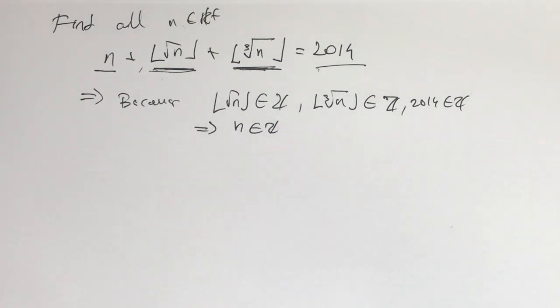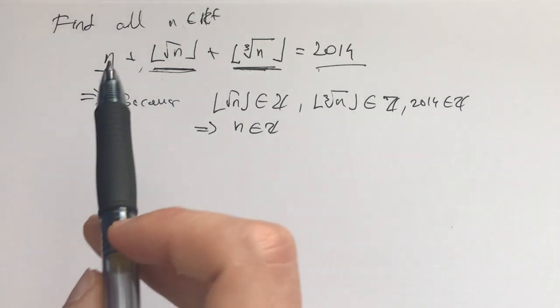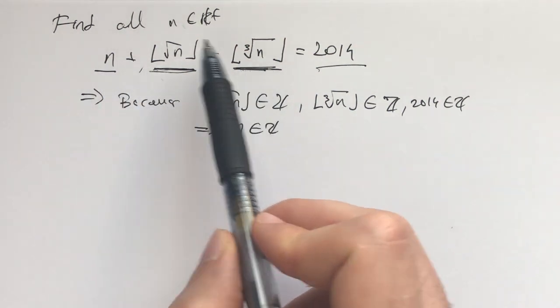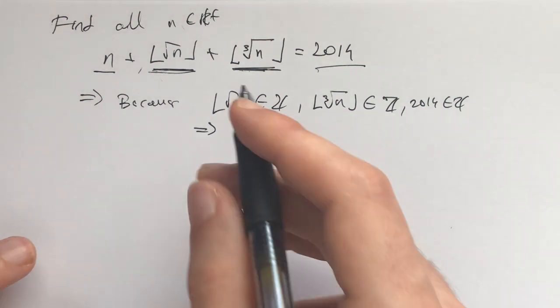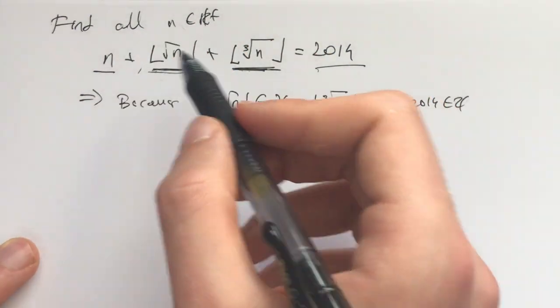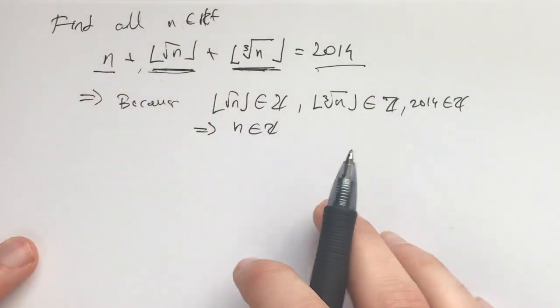So now, what are we going to do? I invite you to take about 5 to 15 minutes and get your next idea out on paper and try to push it further, perhaps even solve the problem. So one way people did this is they said, oh, this is a strictly increasing function, so there can only be one solution, and then they guess the solution, and then they say yada yada yada, this is done. I don't personally like that. That's not why I made the problem. So the idea is, how do you get to a solution? How would you find a solution yourself?